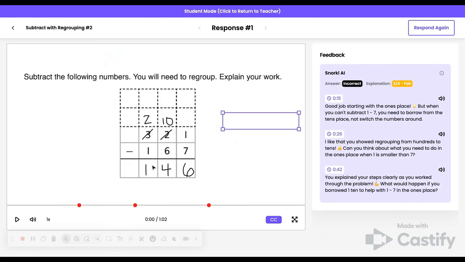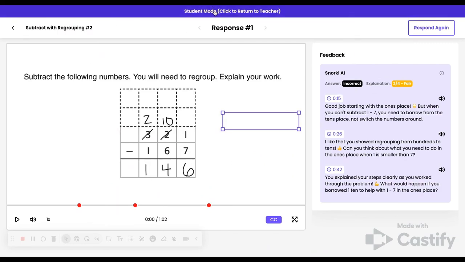As you can see here, it did not capture the incorrect mistake right here where I did a 10 instead of doing a 12. But I think that giving them this is immediately getting the students started with what they need to focus on, which is knowing where to regroup and when to regroup. And then from there, they can move forward with what they're going to do in the future. So then the next thing they might really tackle is making sure that they're regrouping correctly. Also, through the premium AI or premium Snorkl, you're able to get a little bit more feedback for your students.